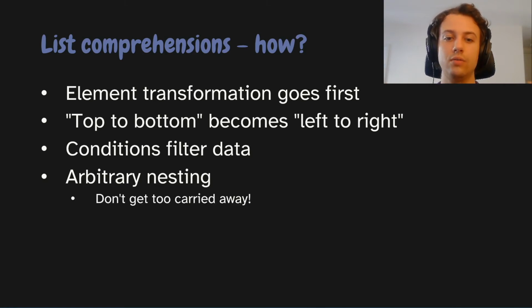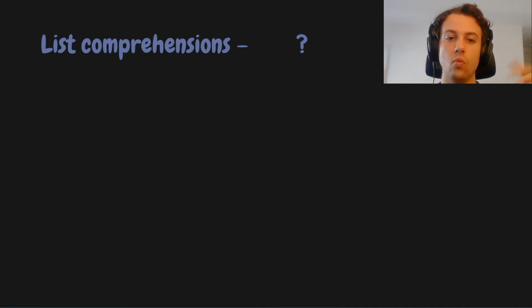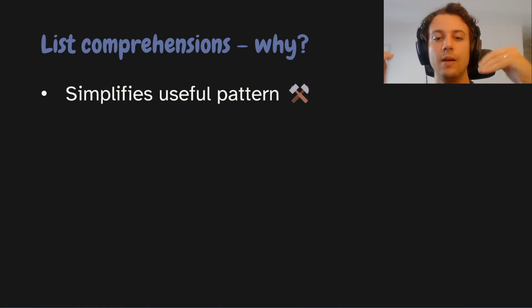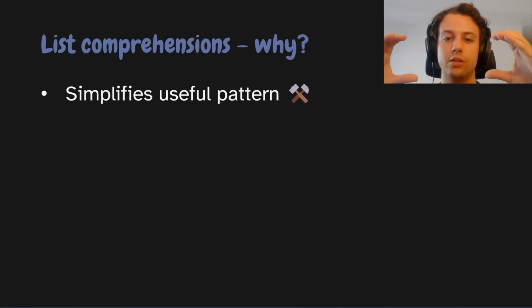But you shouldn't get too carried away, because you don't want huge list comprehensions. In fact, list comprehensions are nice for their simplicity, because why would you use a list comprehension? One of the main reasons is that it simplifies a very useful pattern. This pattern of going through some data and building new data out of it is very useful, and list comprehensions simplify it, as long as you use fairly simple list comprehensions. So don't get too crazy.